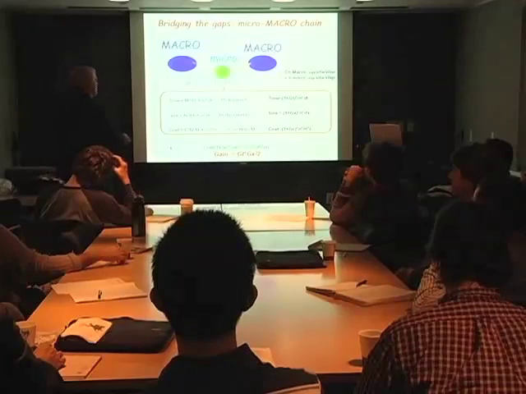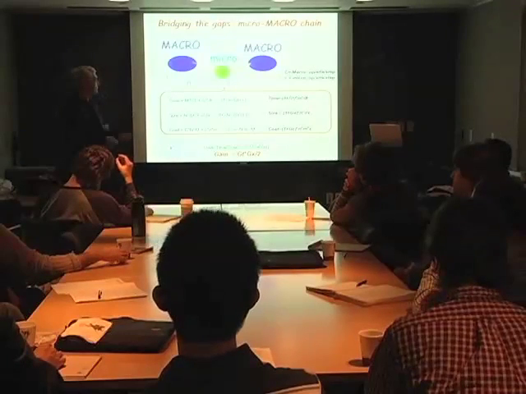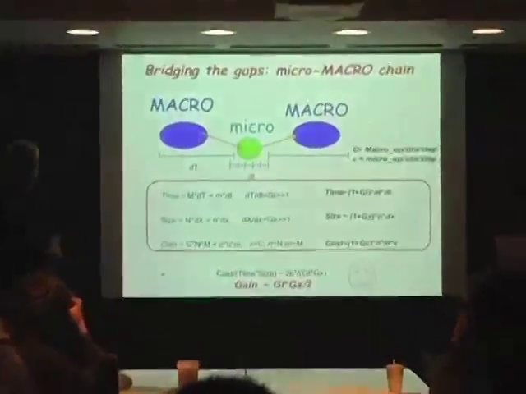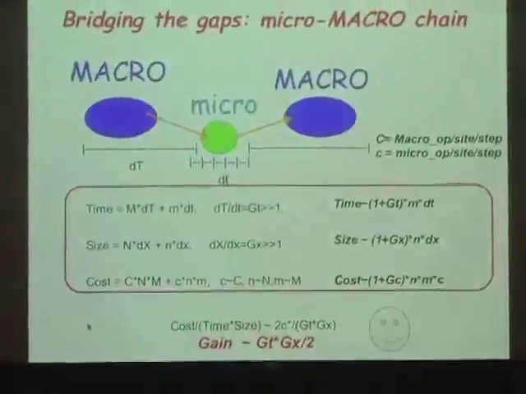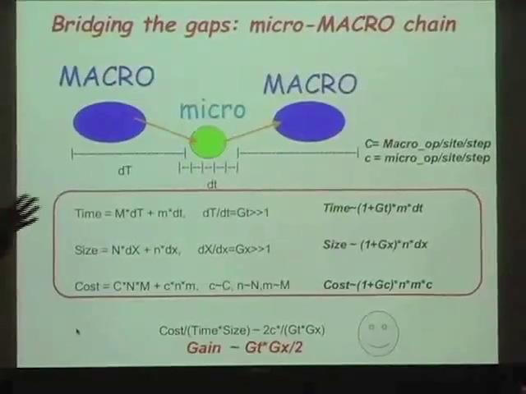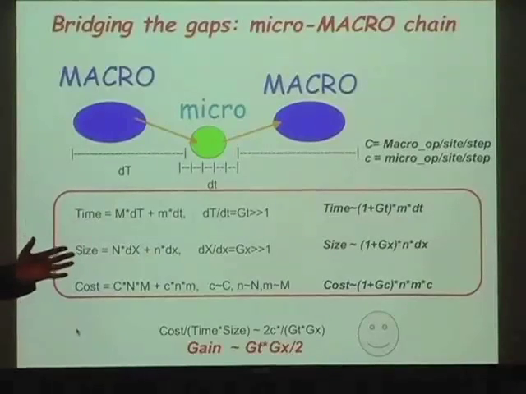So let's make reference to this case. For the time being, focus on the case where time is sequential. So I'm not overlapping calculation in time. I'm just doing a chain: macro, micro, macro, micro. And of course, the blend of the two will be application dependent. If I do that, I think this little back of the envelope is correct, because I have 1 unit for the macro, say time, and by just doing one single time step in the macro, I will gain a factor GT. This I understand.